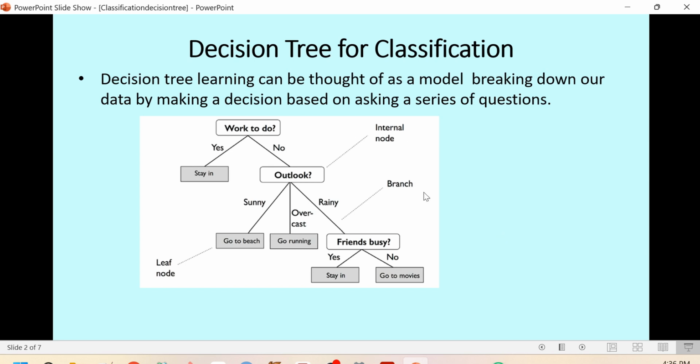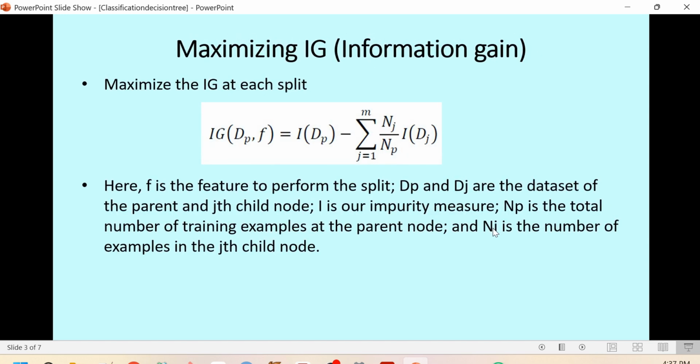So usually, for classification with a decision tree, we will restrict the tree to a limited size. We do not need to get 100% pure classes for each leaf node. Maybe 95% correct is okay. For selecting which feature to split on at each step, we use a criterion called maximum information gain. Information gain is the difference between the parent's I, where I is the impurity.